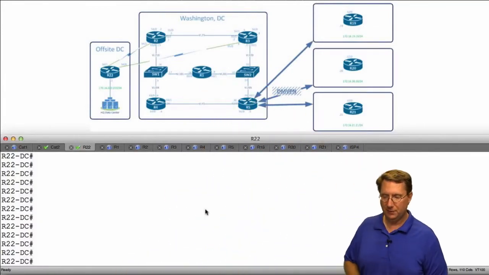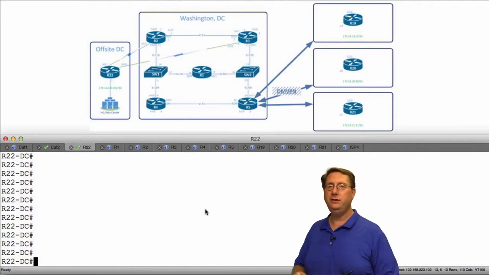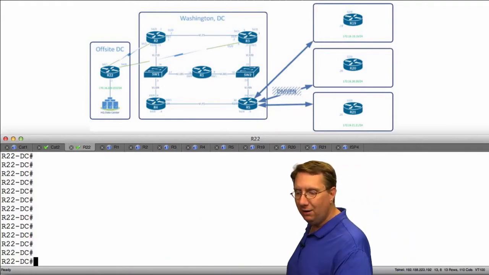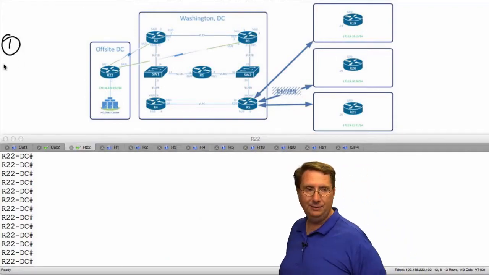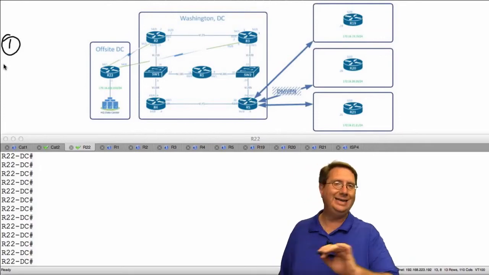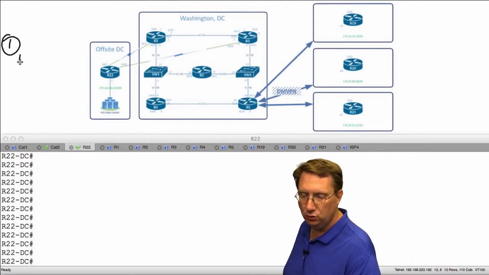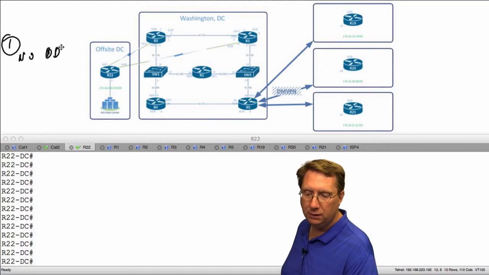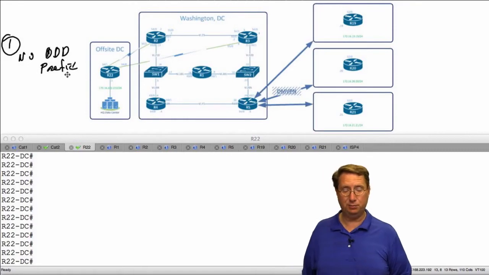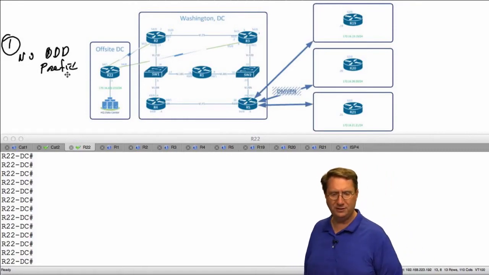Now let's look at this. I could set it up for a number of different scenarios. Scenario 1 is going to be that I do not want to learn any odd prefixes. So no odd prefixes. Now we need some prefixes to play with, and I don't think that we have quite enough in this scenario.